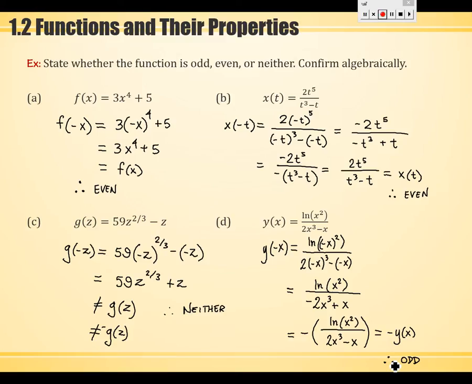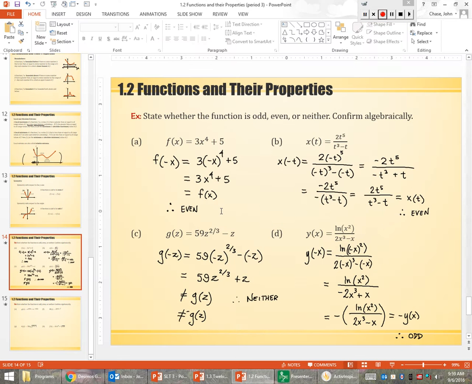So I just wanted to close out that discussion. We just didn't say quite as much as I would have liked to have said. This is the work I expect when I ask you to confirm algebraically or prove that it's even, or that's what we mean, is this. Not like, oh, it looks that way, or I tried with an example and it seems to work. No, I want you to prove it using this kind of approach.